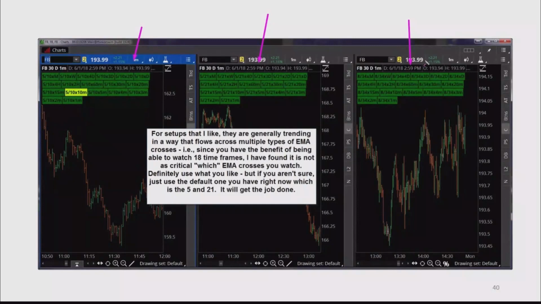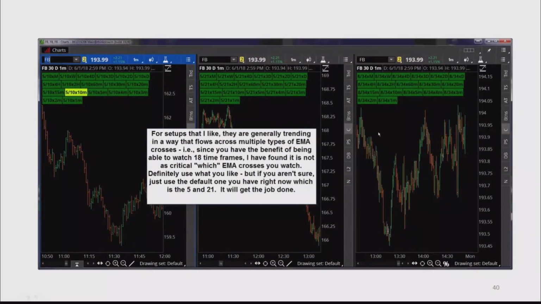So right now, Facebook is thrusting higher, and since it's thrusting higher, everything's green. So either you're already in this trade and you're looking for when to get out, or maybe you're looking to sell some call credit spreads against a level, and then you're going to start looking for turns. But the main point here is that when you are in the trade and in the middle of a thrust, everything is green in this case, and that's how it should be.